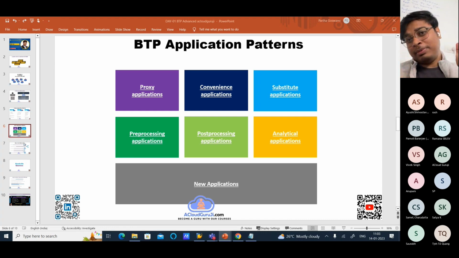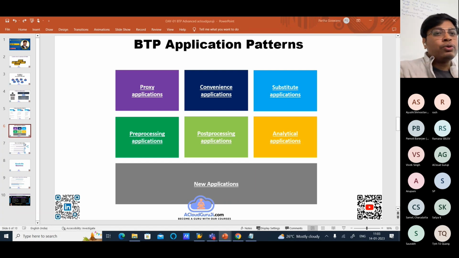When I say a certain part, I mean take all the CDS views corresponding to certain features of the standard application, or the corresponding OData service, and build a convenience application so that it is more convenient to use from the end user perspective. That is another scenario you can build.